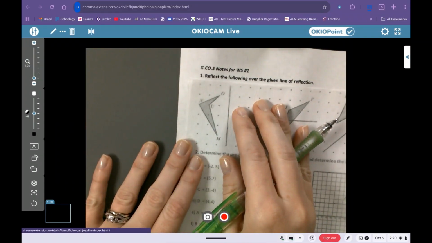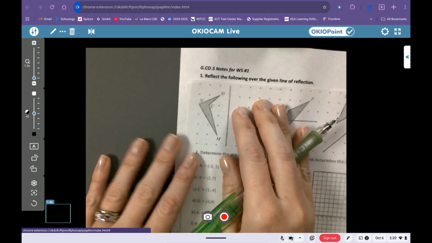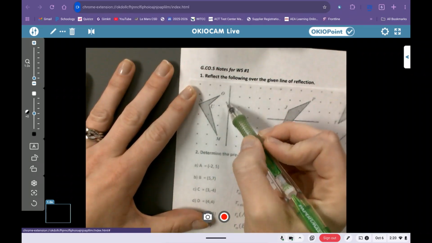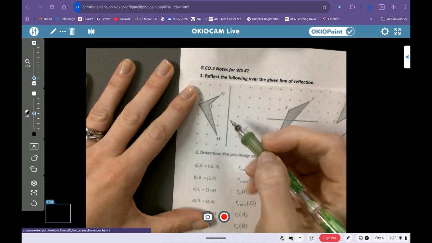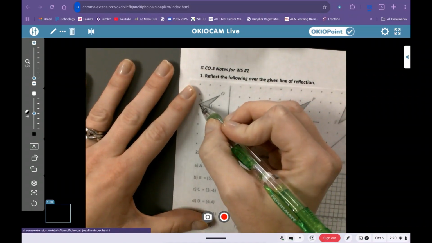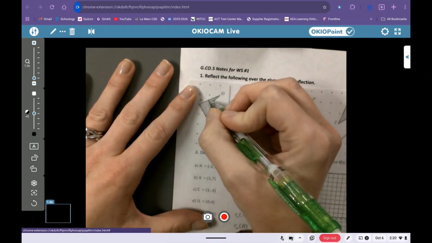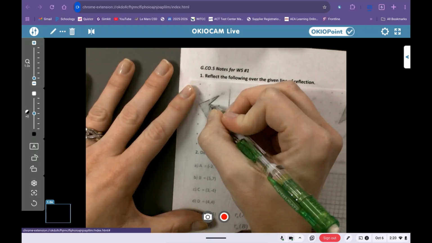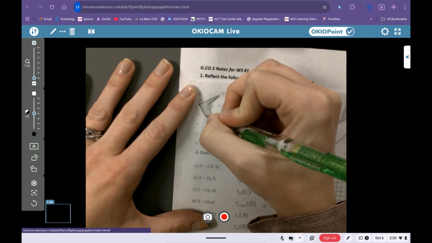Okay, what I'm going to suggest that you do is put your patty paper right on top of this here, and then we're going to trace our shape. I'm going to trace this entire shape here, and I'm going to trace the line that it's reflecting over. You also want to make sure that you label all the corners with the letters that they're giving you. Make sure you take your time with tracing. You don't want to be super sloppy here.